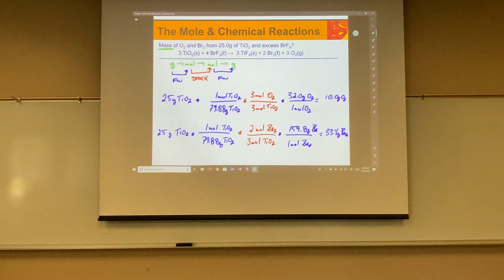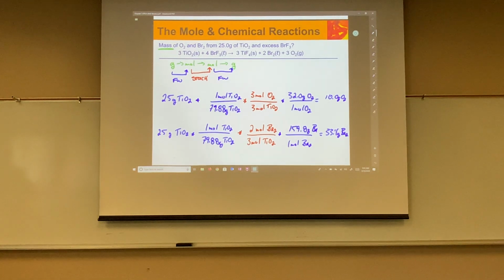What's the significance of the excess beyond TiF3? It'll become evident in just a minute. At the moment, all we're saying is we don't have to worry about it, because there's as much of it there as we need. So we're assuming only the TiO2 is what's going to be interesting to us, if you want to think about it that way.